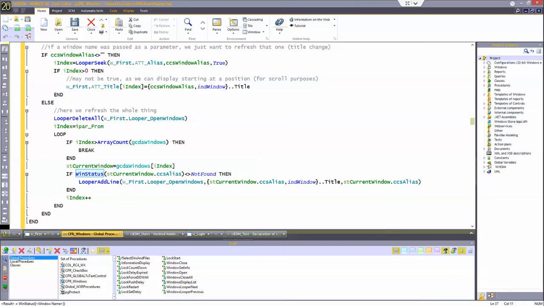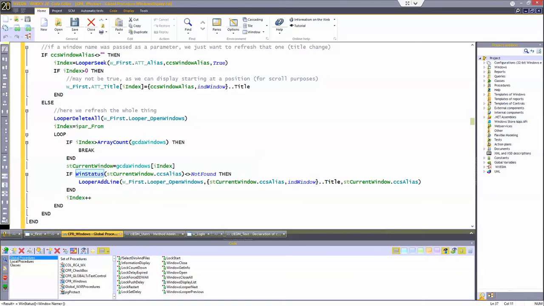So we are working in a very asynchronous system here, and you have to have this kind of check all the time. This does not mean that I have orphan information in my array. It may be the case, but most of the time it's just going to be a timing problem. So I am not deleting the information, I'm just not using it. And if till the end of the life of the program this window is never there, well, I'm just ignoring it, and that's the end of it.